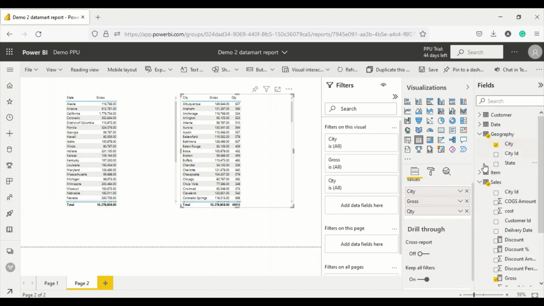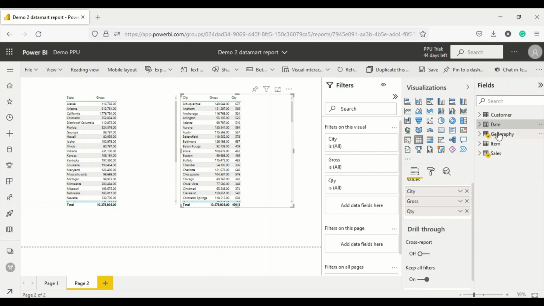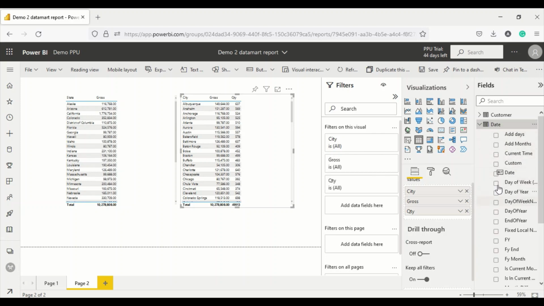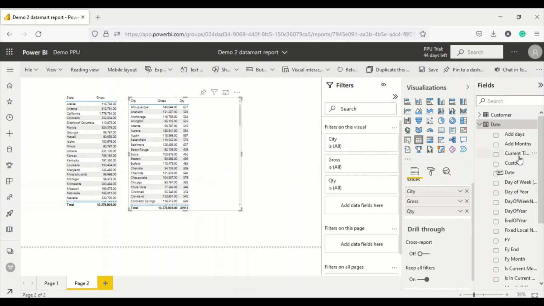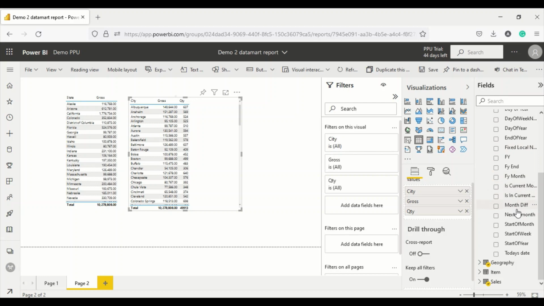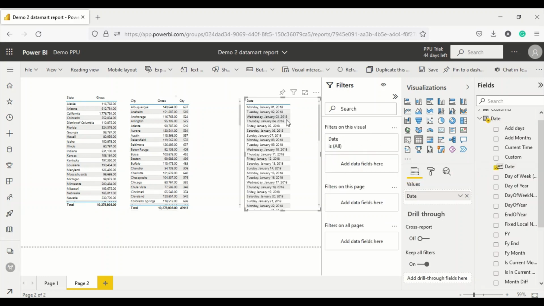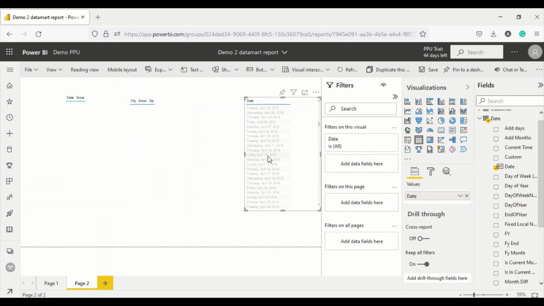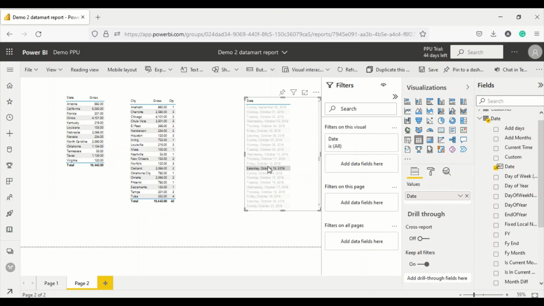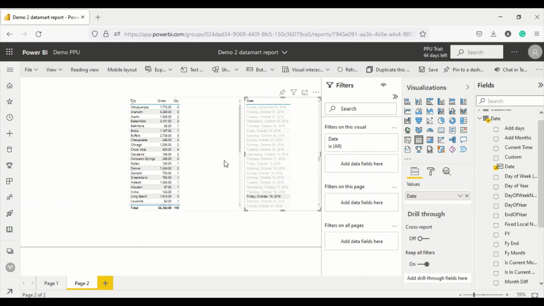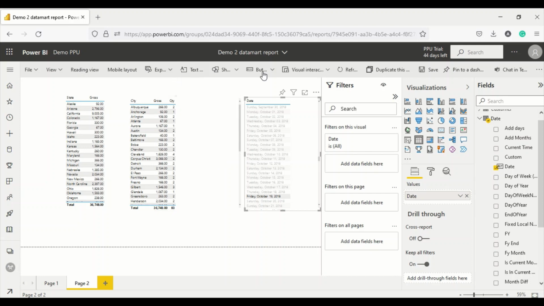Let's apply a date filter and check it out. So let's bring in some month here or something like that. Do we have month here? Doesn't seem like it. Let's have a date here. Filter it on there. I don't have data till October. 13th October I do have data, 14th October I do have data. Okay, so it's working fine. So now we created a report. It's working fine for us.